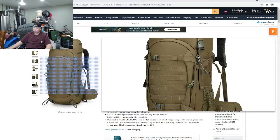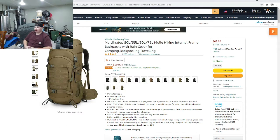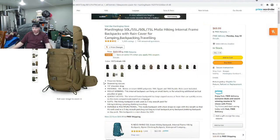I'll shoot over to this other camera. Okay, here's my pack that I got. Nothing too fancy. Personally recommend it. I've worn it for about 45 minutes now. Filled it up with stuff, and it looks really good. Feels really good. I recommend it for new people getting into camping, hunting, that kind of stuff. It goes really well with my binocular harness. And it's really all I can say about it besides, you know, I wish I would have got a bigger version of it.